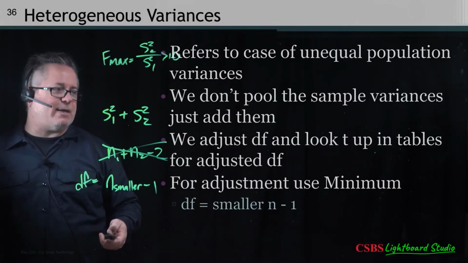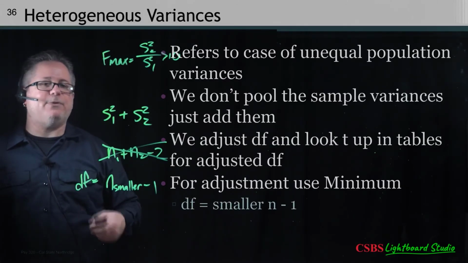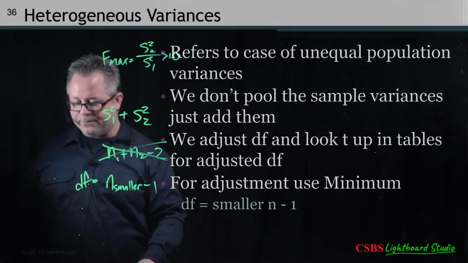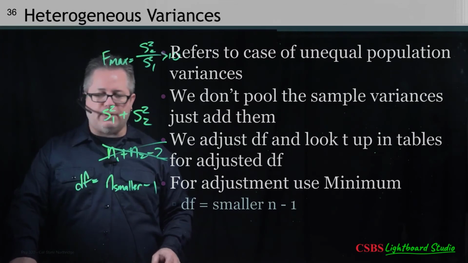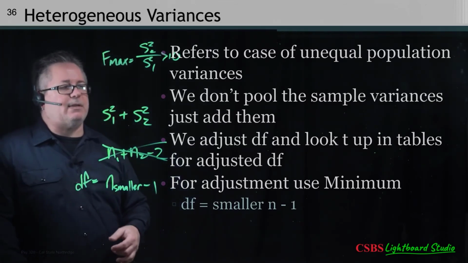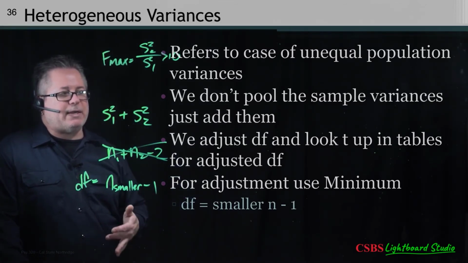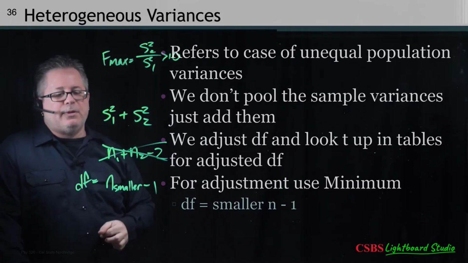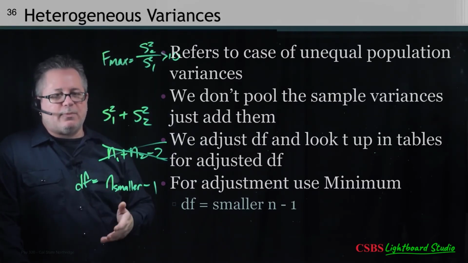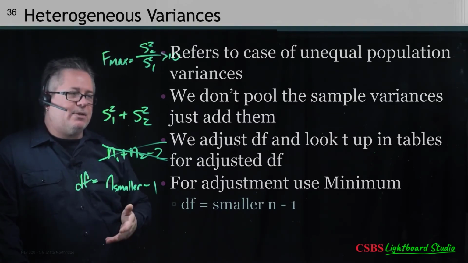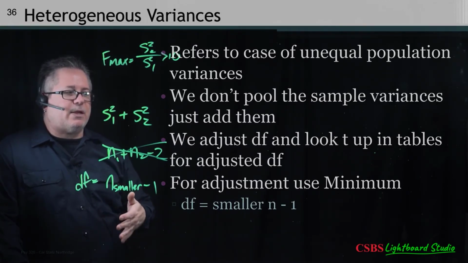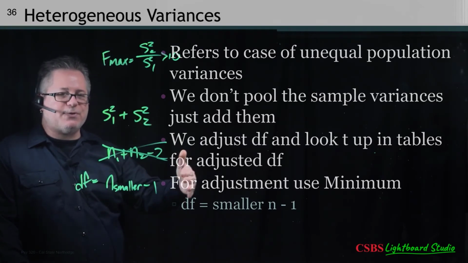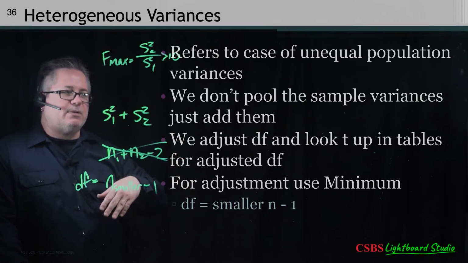at the same time. And if we still find a significant difference, if we still find the groups are significantly different from one another, then we can feel fairly confident that a significant difference is there despite violating the homogeneity of variance assumption. So we're assuming homogeneous variances, but when they're not, we're going to set ourselves up to have a much harder, much more challenging, difficult test to surpass.